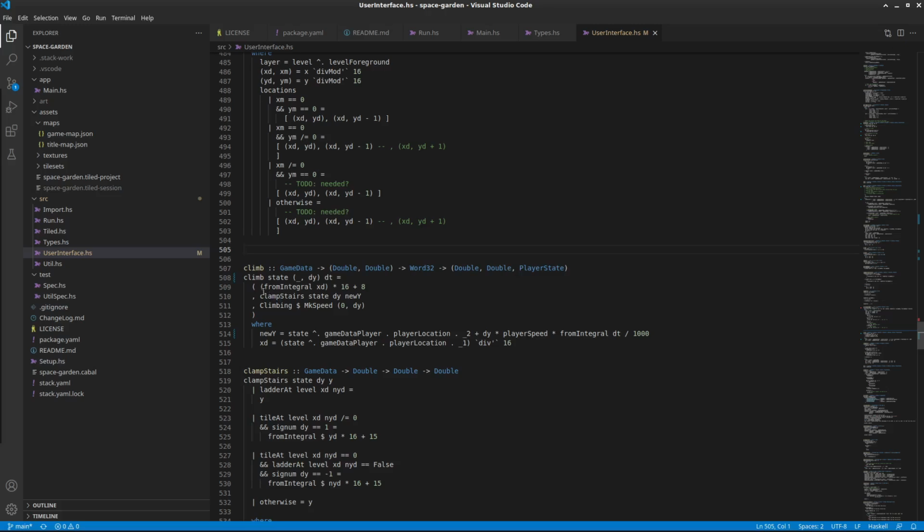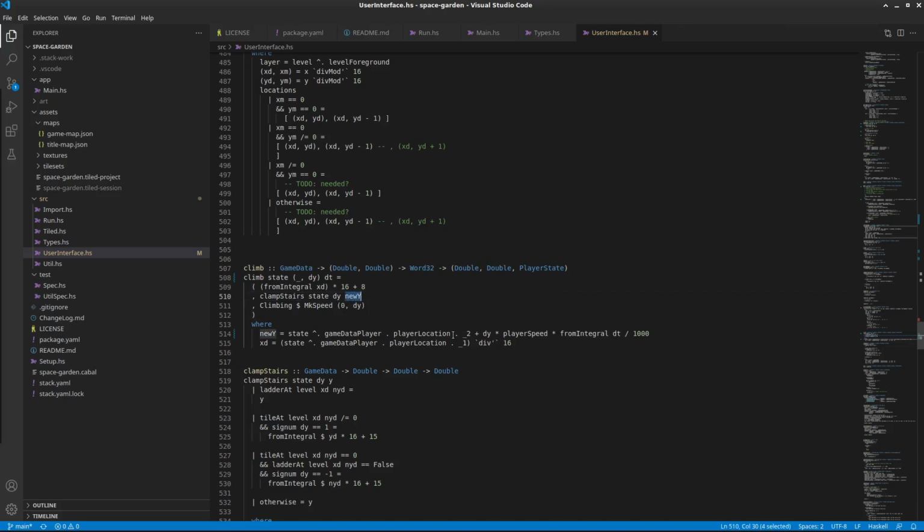So the x coordinate is, this is a trick. We are taking the current tile coordinate, multiplying it by 16 and adding 8. So we are centering the player on the ladder tile if they are climbing, because they can start going up or down the ladder, and they might be a little bit on the side. So we just center them in the middle. And then we take the new y coordinate that we calculated here.